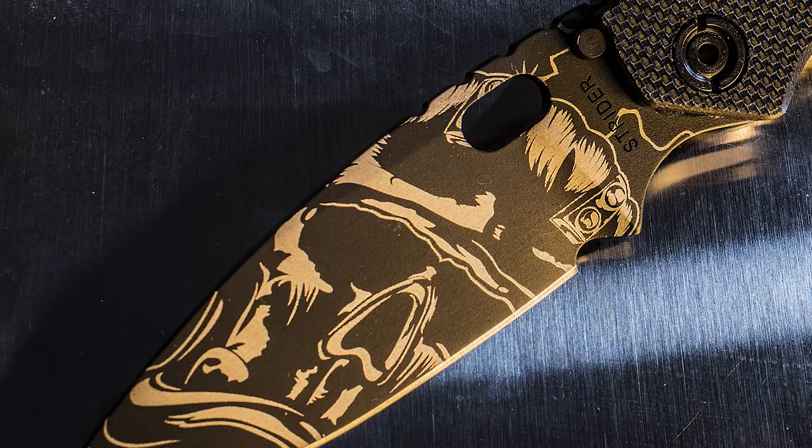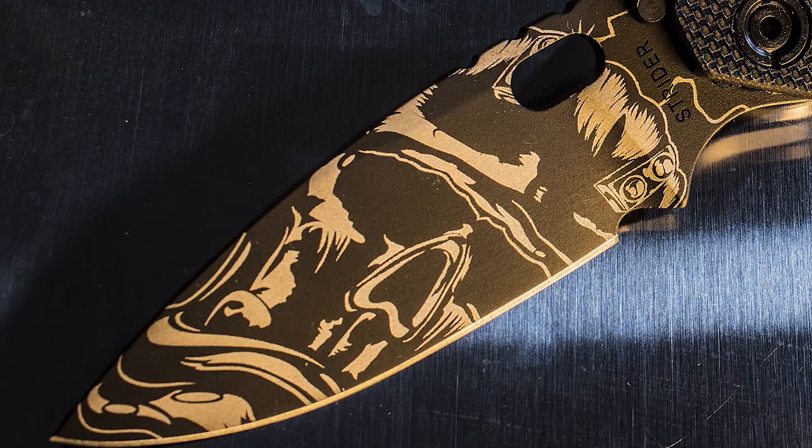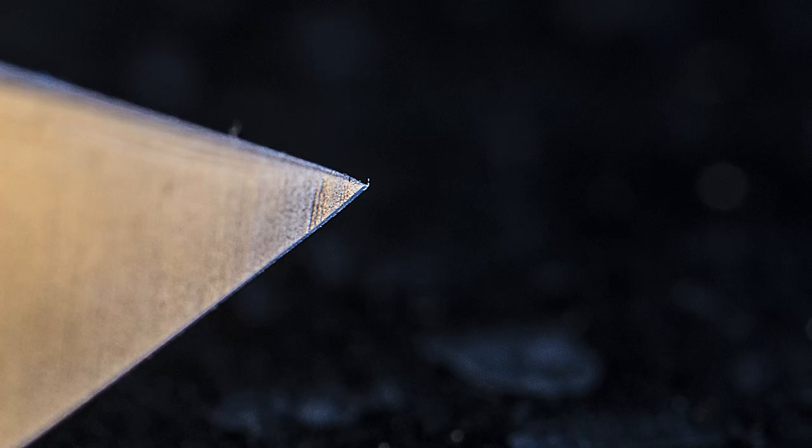How do we choose blade steels? The first thing that has to be looked at is the knife has to be viewed simply as a problem-solving tool. If you need to drive a nail it's best to use a hammer. So what kind of hammer or what kind of nail? Is it an art nail? Then you don't need a sledgehammer. So what is the problem we need to solve?